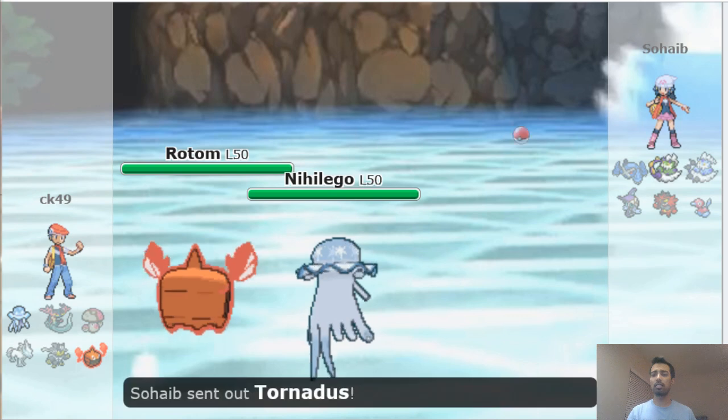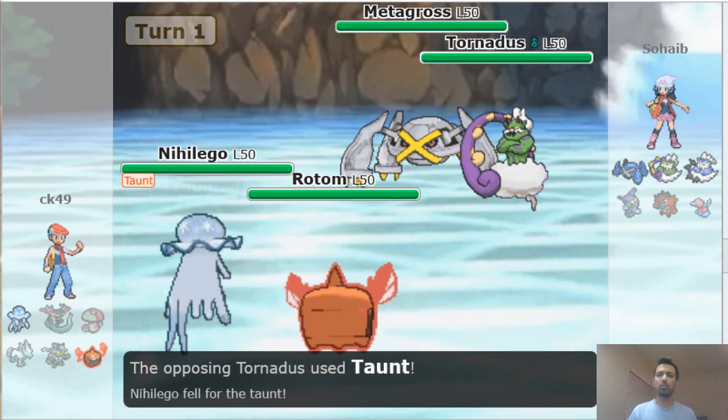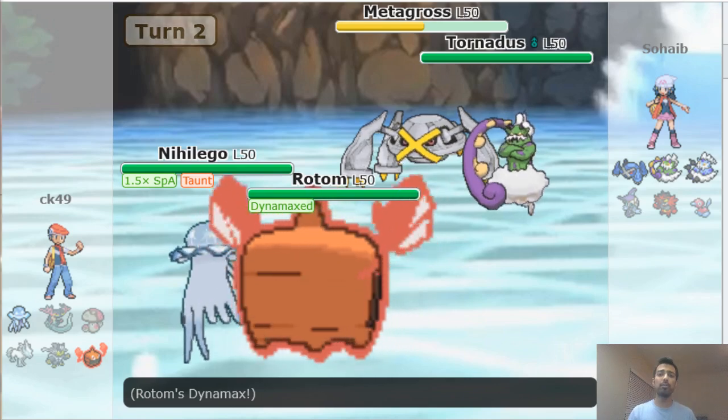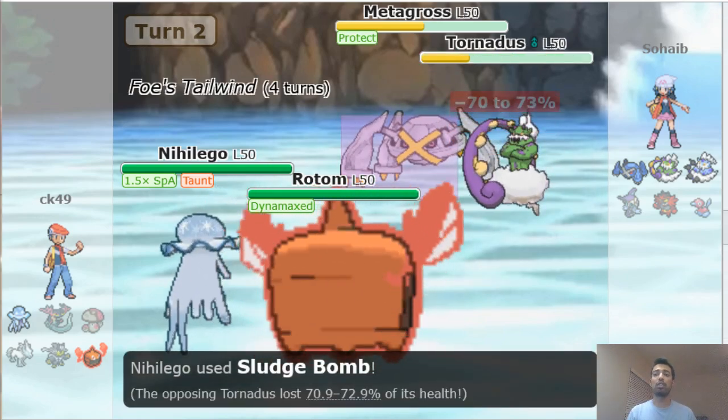We have the same leads as last game, and just like last game, they once again switch to Metagross. We hadn't revealed Ally Switch yet, so I go for it, and they Taunt what is now a Nihilego. We go for a Meteor Beam into the Metagross and do a cool 50% damage. We Dynamax the Rotom, and they protect the Metagross and go for a Tailwind.